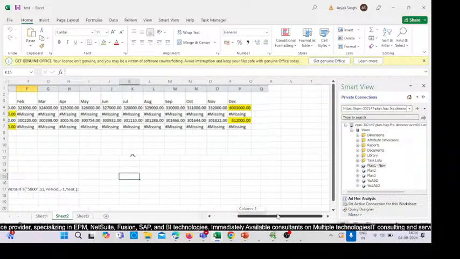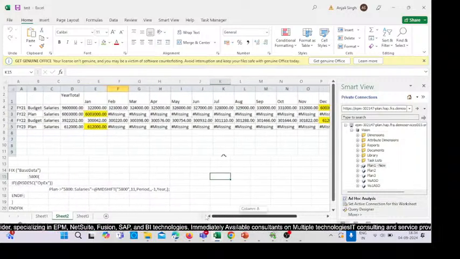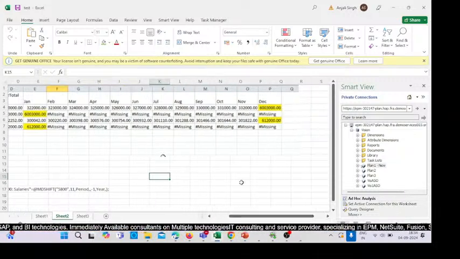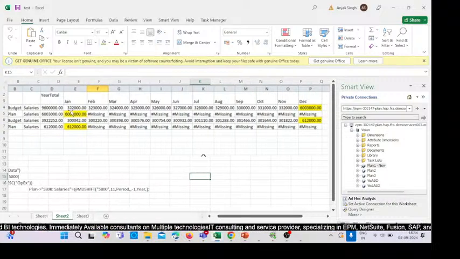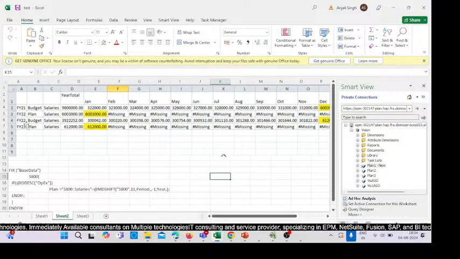I hope the requirement is clear to all of you. If you can see, then we can repeat the things. Here I have just used the financial year 21 budget scenario and financial year 22. So my rule will work for December to carry forward or shift to the January month for the next period.